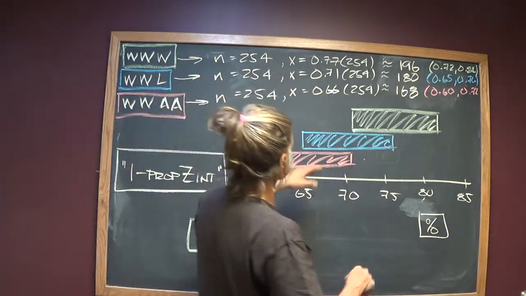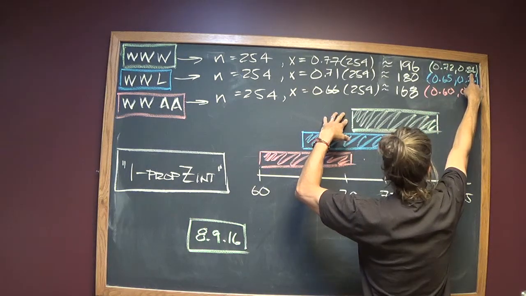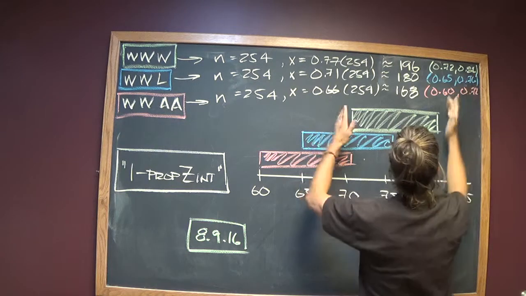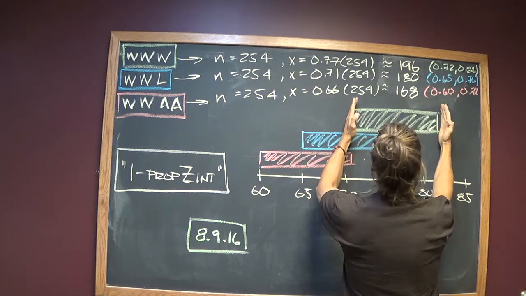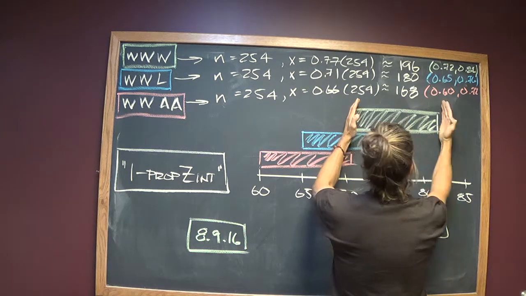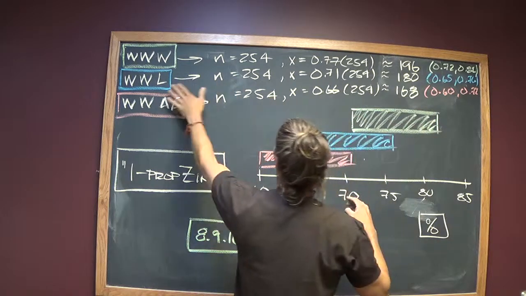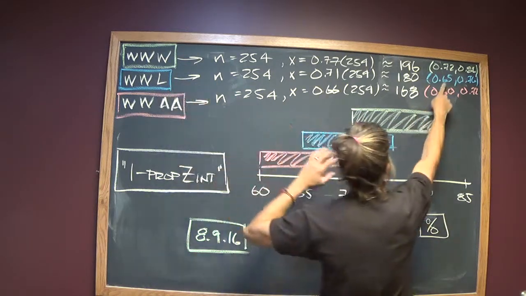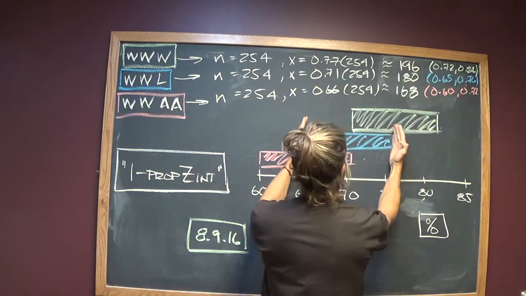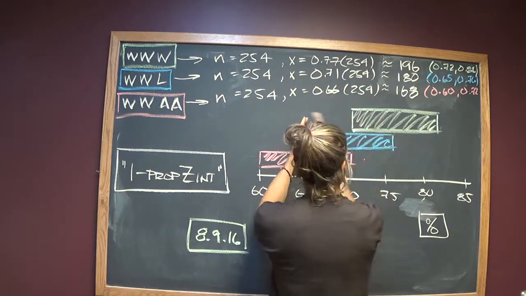And what I get is just above 72% to about 82% would welcome a white into their family. So that's centered on 77, as you can see. It looks like it's about plus or minus 5%. So you got a 5% margin of error up and down. For would welcome a Latino, it's from 65% to about 76%. And again, 71's right there in the middle, so you've got about a 5% margin of error on both sides of that.